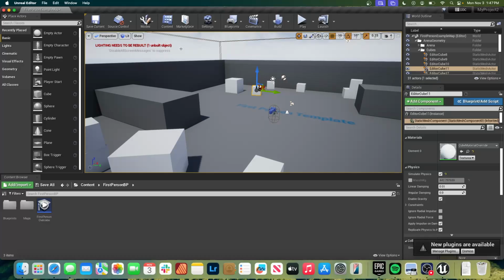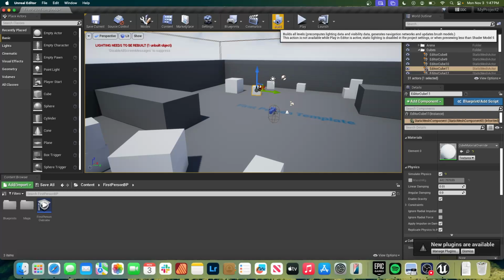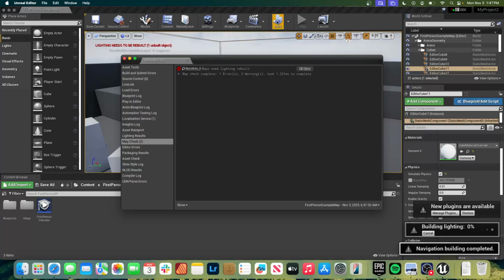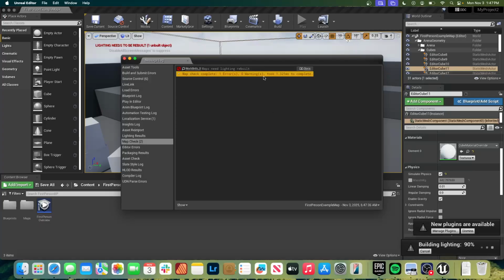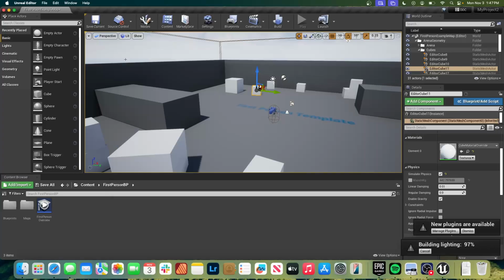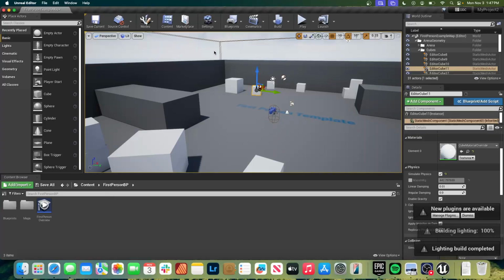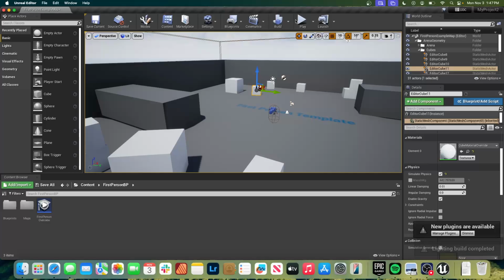When you're inside of this whole thing, there'll be warning messages here. So lighting needs to be rebuilt, one unbuilt object. And so in order to do that, you click the build, and then it will start building. And sometimes it'll show up with an error at first, and that's because it's down here in the bottom right. It's doing that build of the lighting. So as soon as the lighting's built, then that error will clear, and now we have our world.